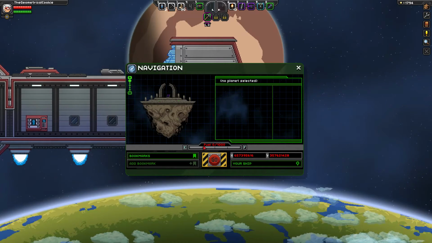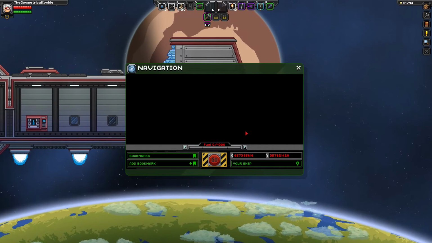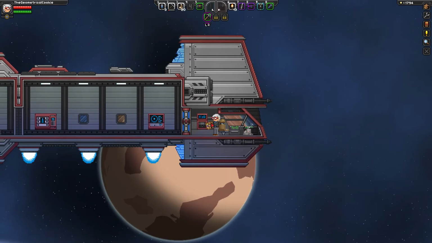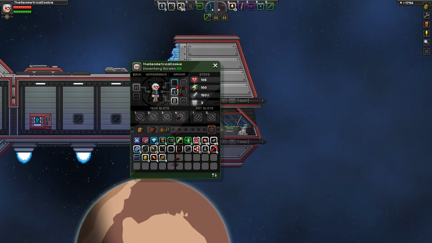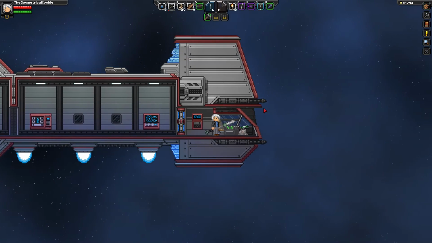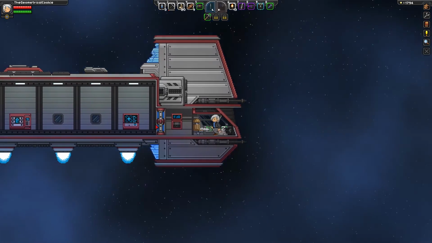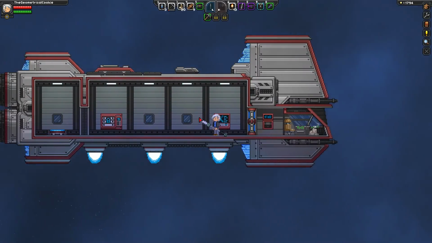Alright, then let's just go here then. Oh, we need fuel. Oh, no, we don't. Okay. Anyway, as we're flying to space and my cat is here, I have cat eyes. Hello, kitty. Say goodbye, cat. He's sleeping. Anyway, I will see you guys in the next episode of Starbound.